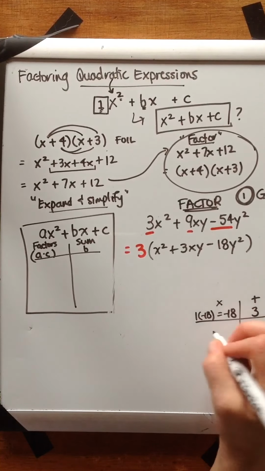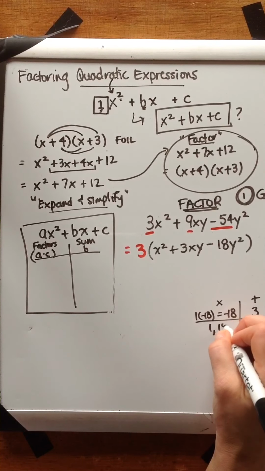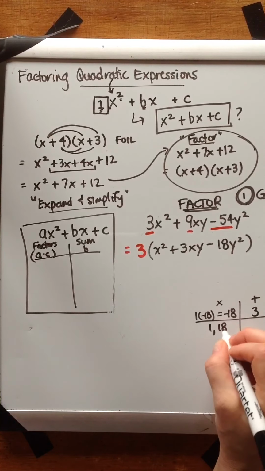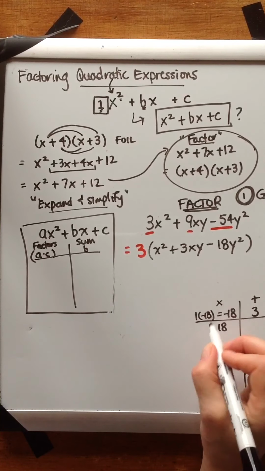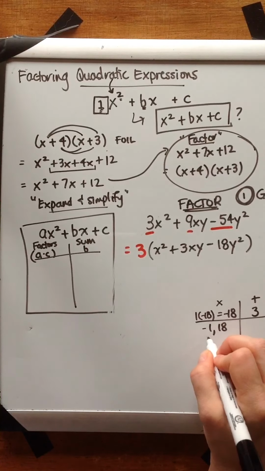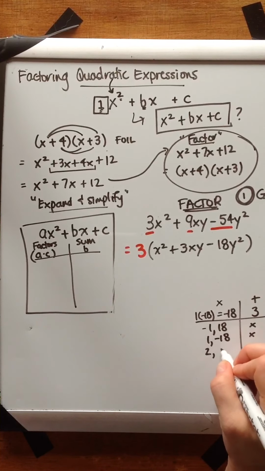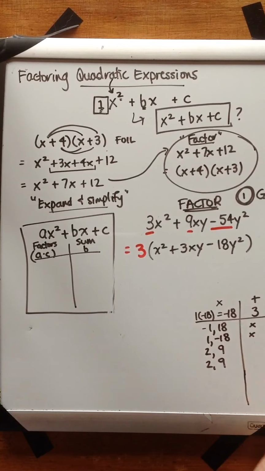So let's begin with factors of 18. I always like to start with 1, just so that I can have a sequential way of eventually finding the answer, if my times tables aren't so quick and easy to me. Because I'm multiplying to give a negative, one of these has to be negative, one of them has to be positive. Now clearly there's no way either of these can add to give positive 3. Let's now look at 2 as a factor. I use 2 and 9. I can put the negative with the 2, the negative with the 9, but again, neither of these are going to add to give positive 3.